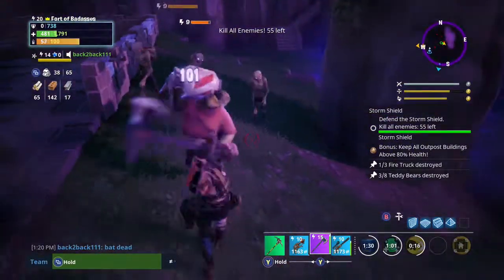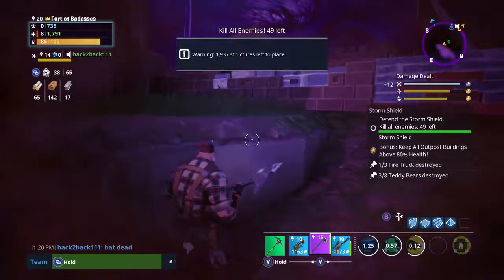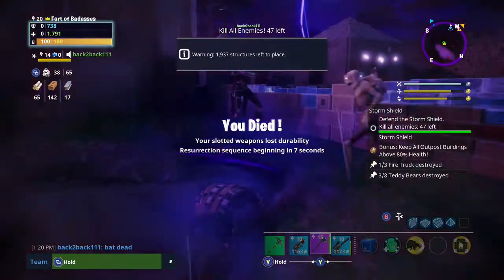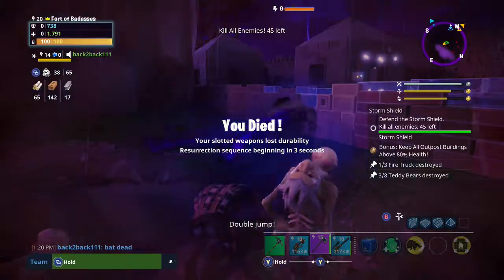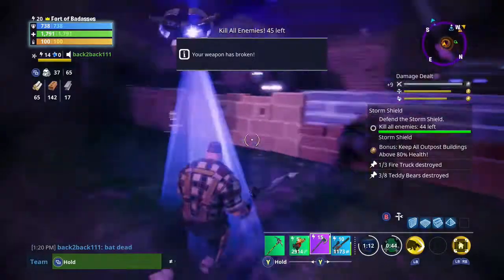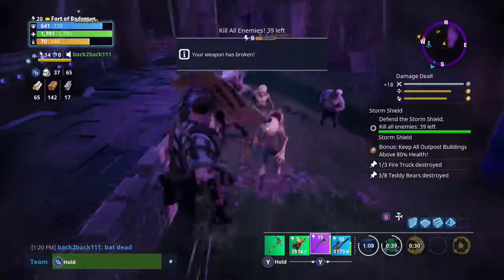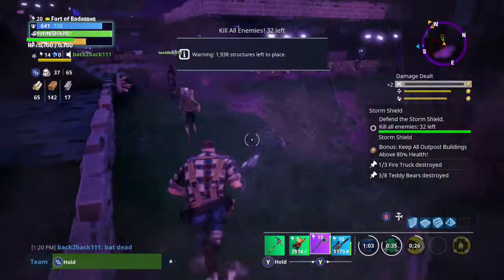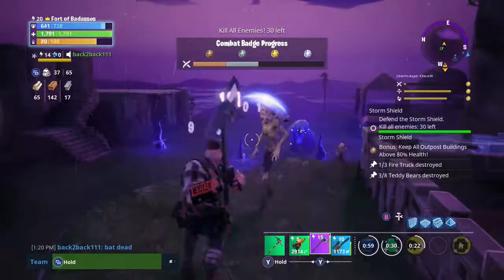Oh, propane and propane accessories. Oh god, I have 8 health left. I died. Oh, I was gonna heal you. I was gonna give you the juice. Aha. I had tombstone. It's tombstone. Oh god, juggernaut.